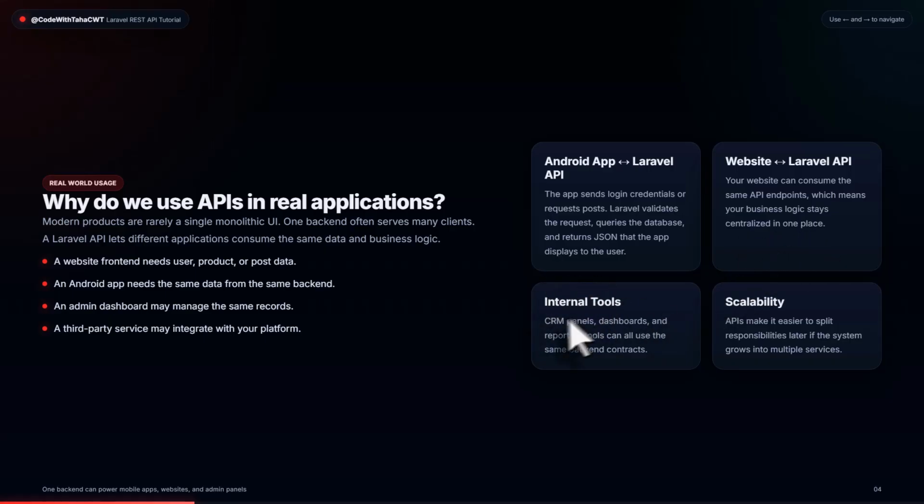Internal tools like CRM panels, dashboards, and reporting tools can all use the same backend contracts. Scalability: APIs make it easier to split responsibilities later if the system grows into multiple services. This is the most important reason we use APIs.